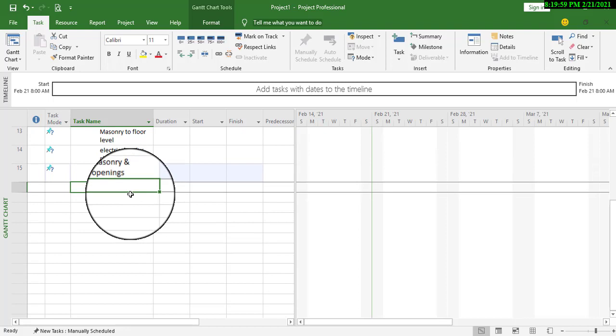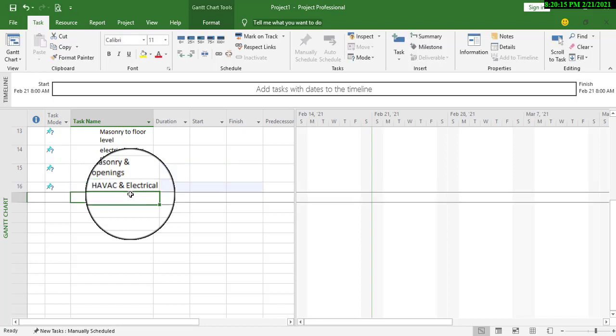We have the havoc, electrical, then the last one will be finish walls and paint.